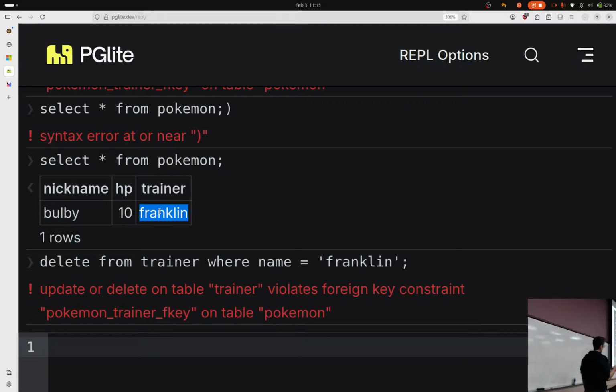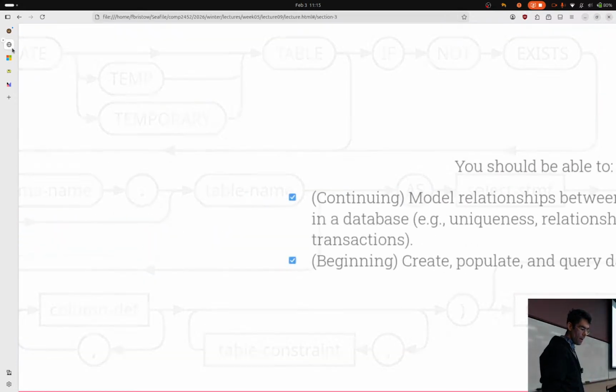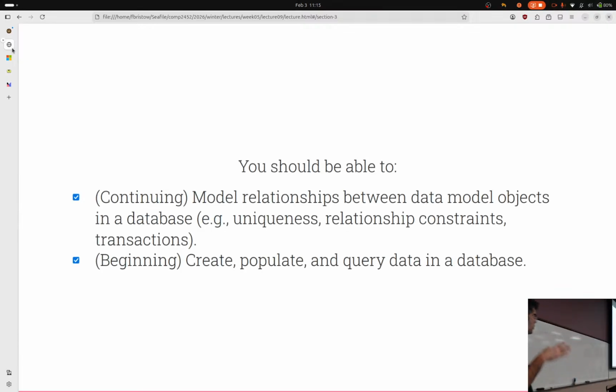If I want to do that, I'm going to need to make some changes to the structure of my table, and we will have to take a look at that next week. At this point, though, you should be able to model these relationships. So take your existing class diagrams, annotate them with some extra information to be able to start thinking about the idea of putting them into a data model. And you should now be able to start writing queries and at least reasoning about whether or not queries will succeed based upon the constraints that are in the tables that we have as they are right now.